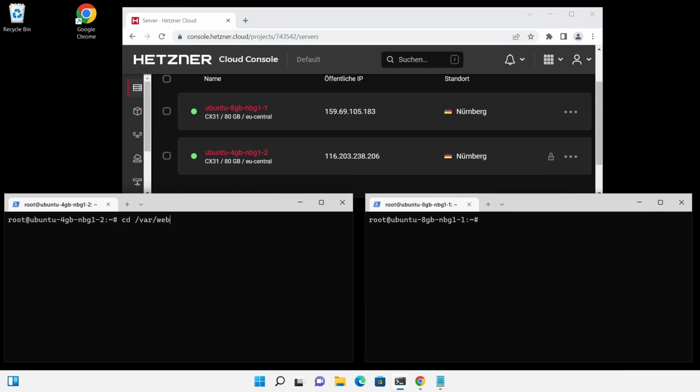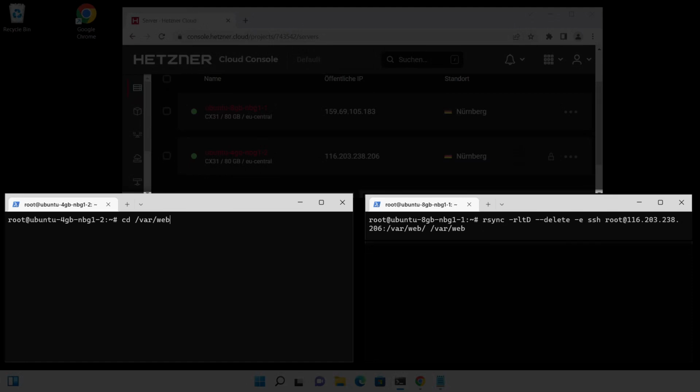After all relevant data is located below /var/web, it can be transferred from the old server to the new one with a simple rsync command in a command line. The rsync parameters used here make it possible to transfer only the changes when restarting. Accordingly, the first sync takes relatively long. Already with the second sync, the copy process for my approximately 20 GB of data is finished in under a minute. This will be the downtime I accept when moving the server, in order not to have different data states between the old and the new server, and to make sure that all databases are consistent on the new server.